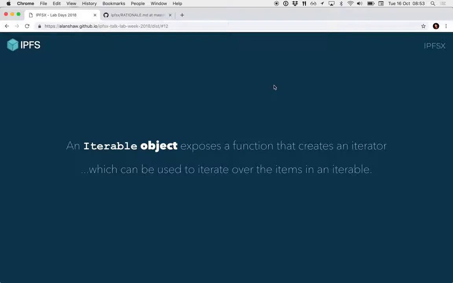And once you've got the iterator, you can use that to iterate over all of the items. We do this because you might want to iterate over your set multiple times. An iterable can create multiple iterators. Depending on your implementation, you might only be able to iterate over it once, but the interface allows you to decide whether or not you want to do that.